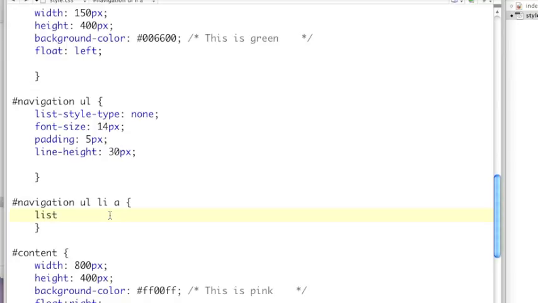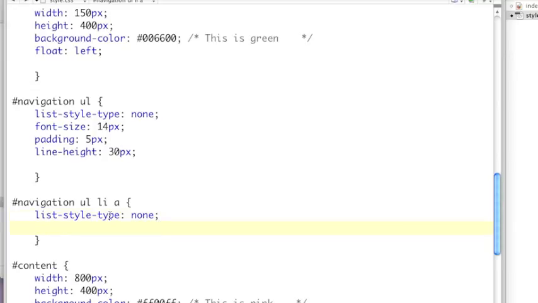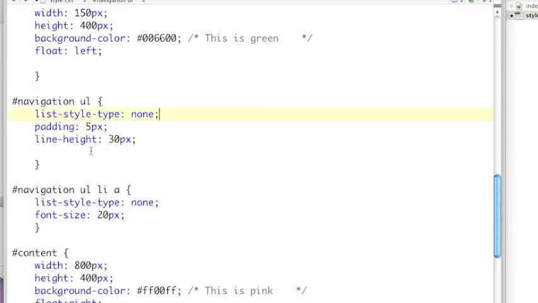We're going to say, again, list style type none, just to make sure that those bullets don't show up. We're going to change the font size actually. We're going to say font size 20px because that menu we had there is not really big enough to see. And because we're changing the font size below this one, this size is going to override this one. But we could probably just delete that one right up there.